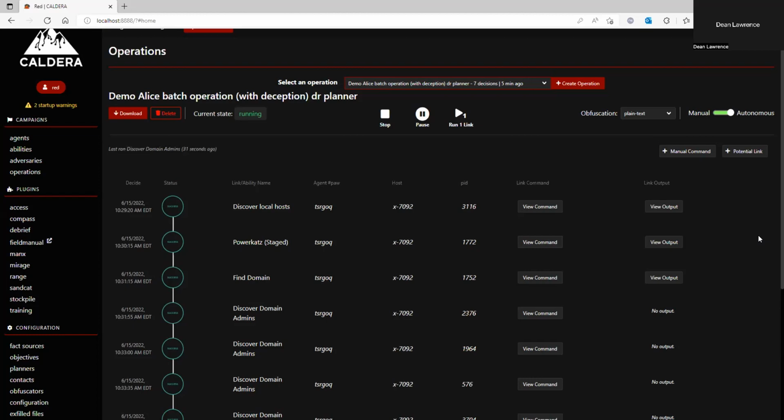Another case though, I'm not showing it in this demo, but another type of fake deception we have is the ability to plant fake user credentials. So if we plant 50 fake users, and it has to go through and try each of these users for each host, the first time you try a password and it doesn't work, you can make a pretty safe assumption that that password does not work in general.